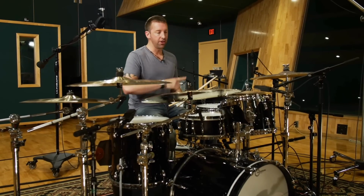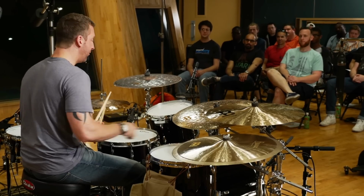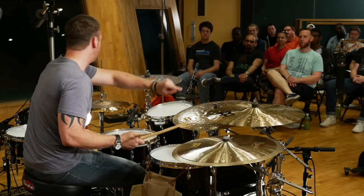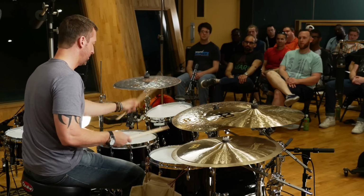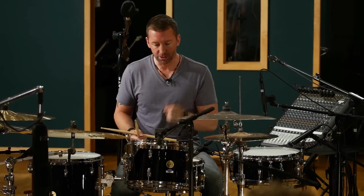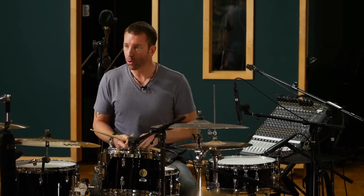So the pattern that I came up with to practice my single strokes was 2 on the snare, followed by 4 on the floor tom. To the left of the drum set, I split the hands and play floor tom and rack tom, and then 4 on the snare. You're trying to do something you can already do, but better than you've ever done it. So I would sit there for 10 minutes. Stage 1 is always 10 minutes long.